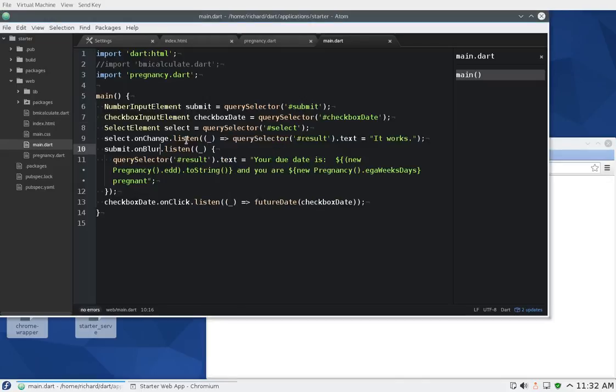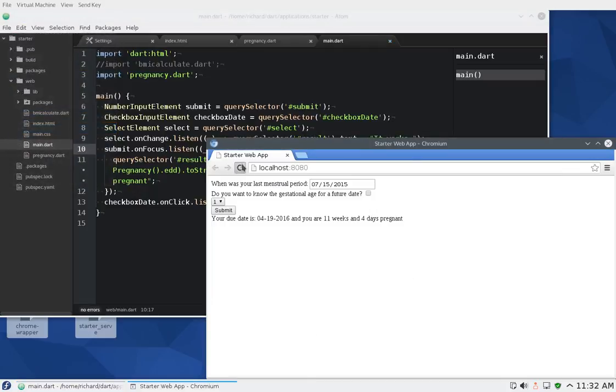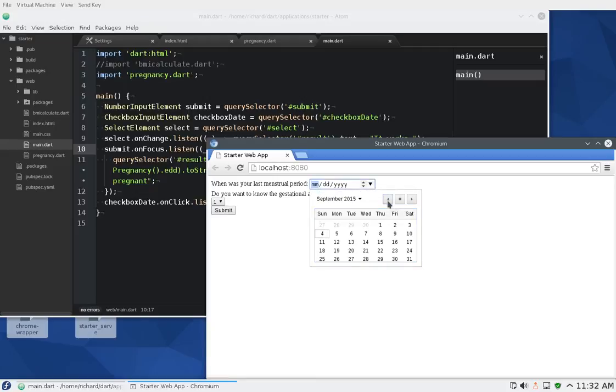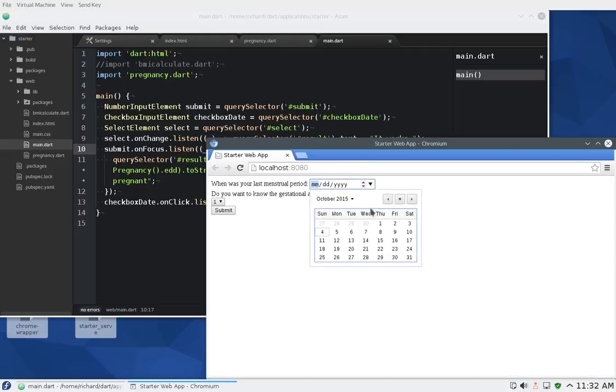This is as opposed to onfocus, which is just the opposite. Onfocus means not when you leave, but when you focus on this area. Now, when I click here, oh, I have to choose a date. It's going to crash, sorry. Let's try this again.